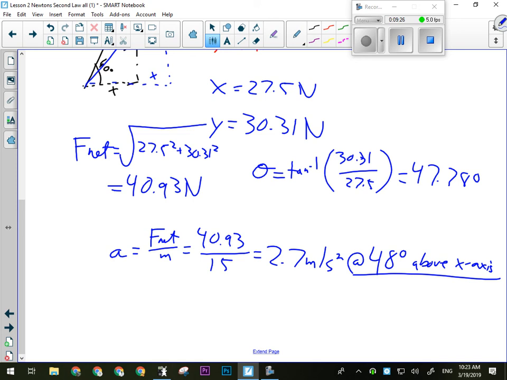Yeah, it's from this. I just manipulated it for a. Yeah, Tim? Did you also do like 42 degrees? Oh yeah, absolutely. But because they gave it from the X, I just stuck with that. But yes, I could have said 42 degrees right of the positive Y-axis or something like that. Any other questions on that one?